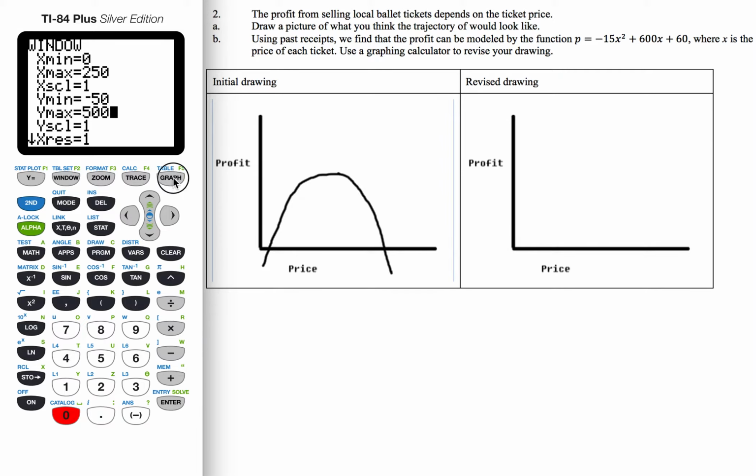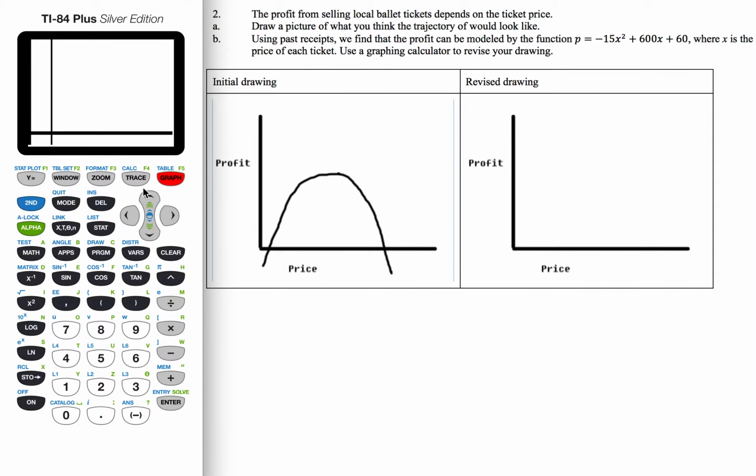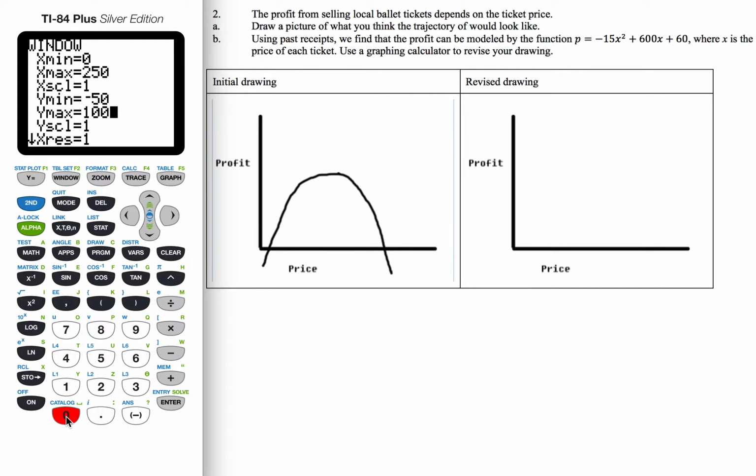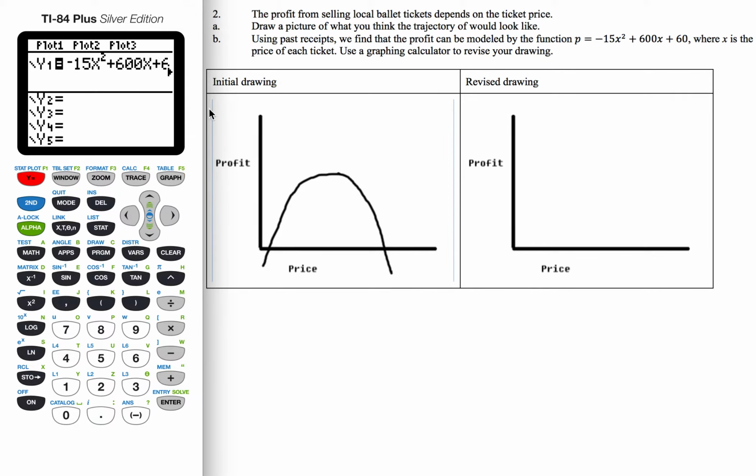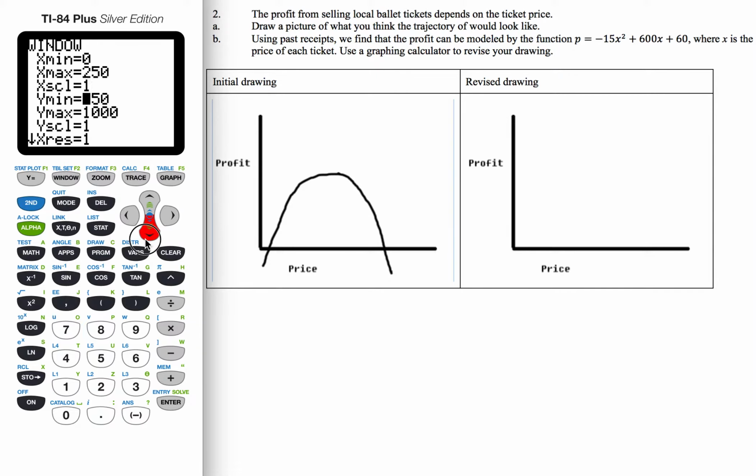These you just have to guess and play with. You just have to think about, well, we still don't have what I want to see. So let's go back to our window and let's try to change our maximum money to 1,000. Let's hit graph. Still not looking like what I want to see. So I'm going to make sure that my graph equation's all in correctly, and I'm going to change my window and say, I guess I'm going to make more like $10,000. Let's look.